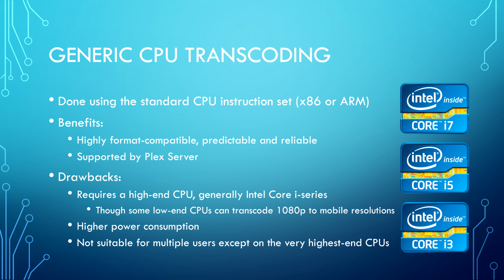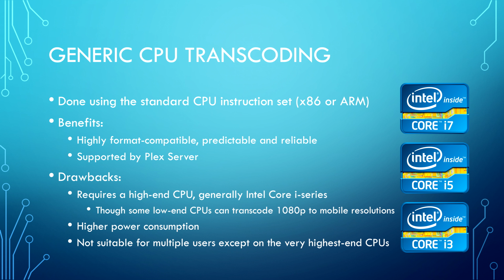You'll see a lot of NAS that say quad-core Intel, and when you drill down into that, you'll find that it's not a quad-core Intel Core i series, it's a quad-core Intel Atom. Those are lower power draw CPUs that are great from a power performance standpoint, but they don't have the horsepower to do general purpose transcoding. Some of them are capable of handling 1080p down to mobile. I actually had this really old Synology that was running an Atom, and it was not even certified for transcoding, but I found that in a lot of cases it would actually work at mobile resolutions, but your mileage may vary.